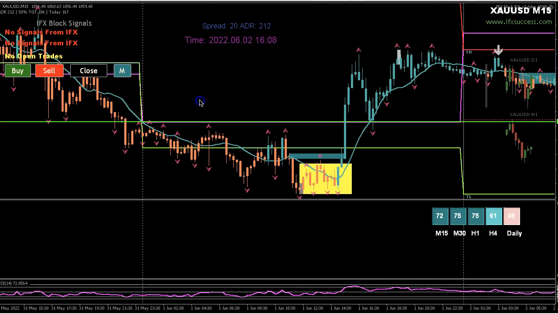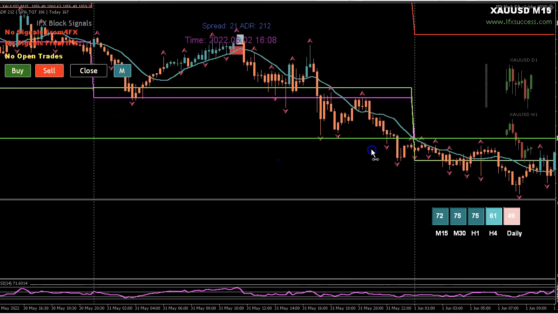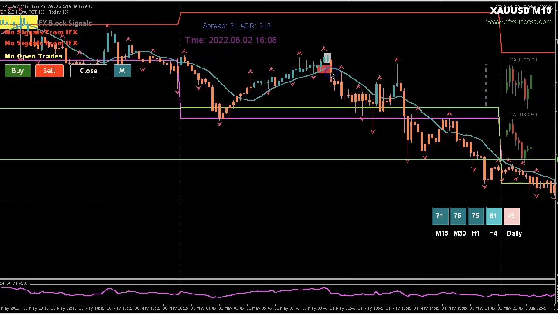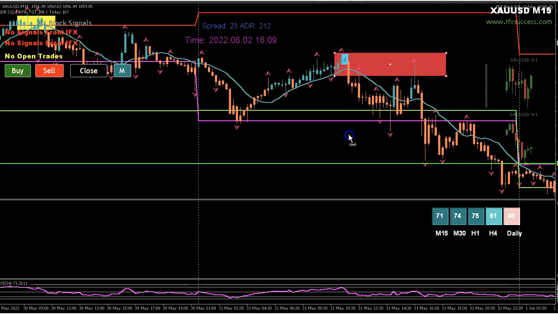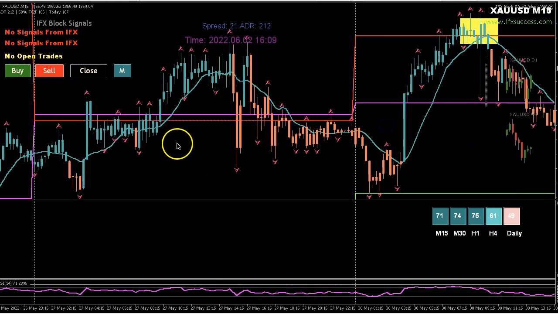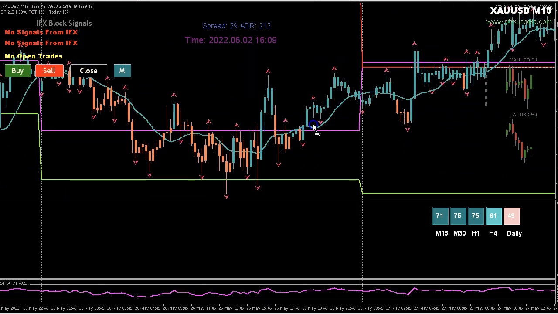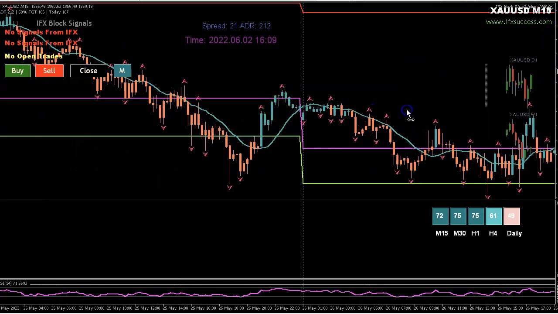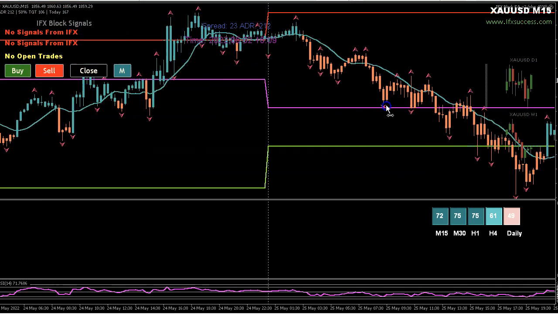So if I go backwards just a little bit, let me extend this box right over here. But this one didn't close above it, because it needs to close above it in order to give me a retest. But if we were trading manually, we could have considered this as an entry right over here. Okay, tested the box, and then after that we would have gone in here. Let me see. I don't see any more. We don't get them often, but when we do, we could more or less get a good profit out of that. Okay, so that's it.